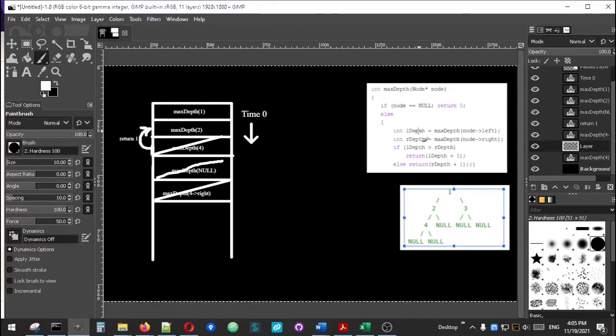We stopped at L depth. L depth now has a return value from max depth 4, which returned 1. So L depth now equals 1.